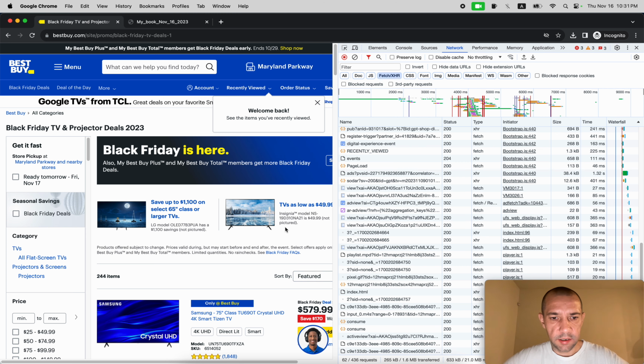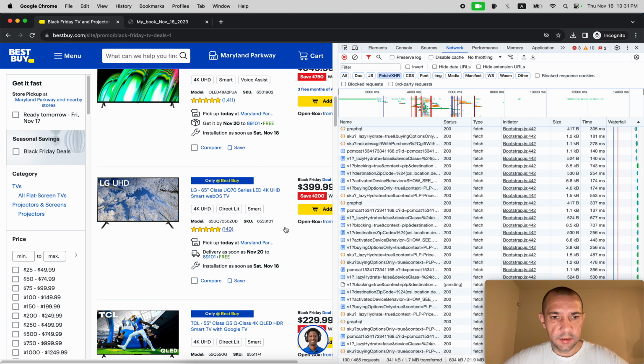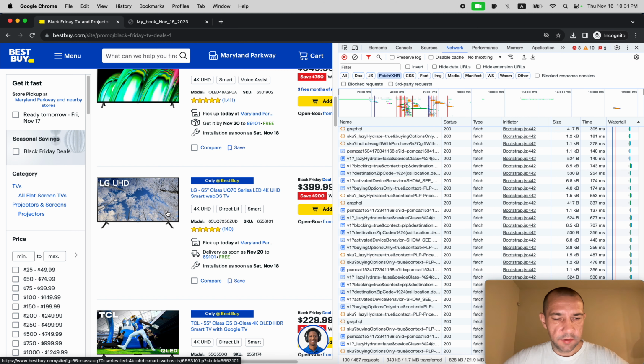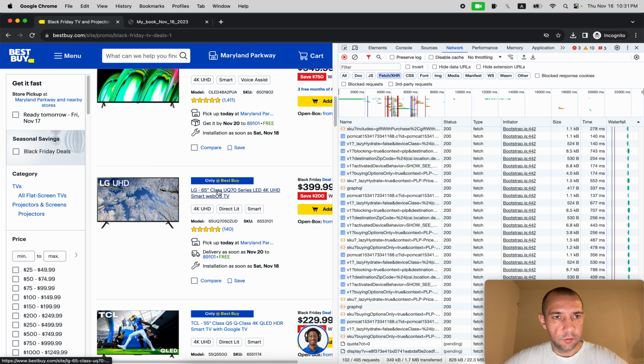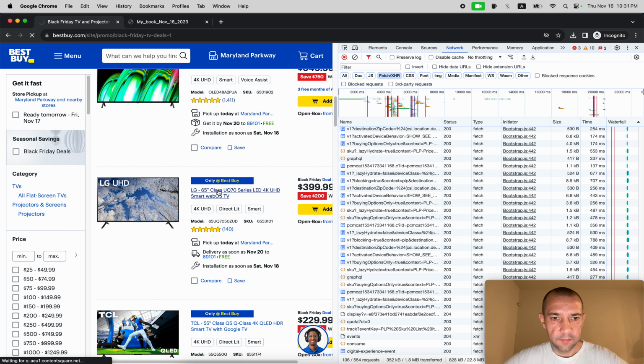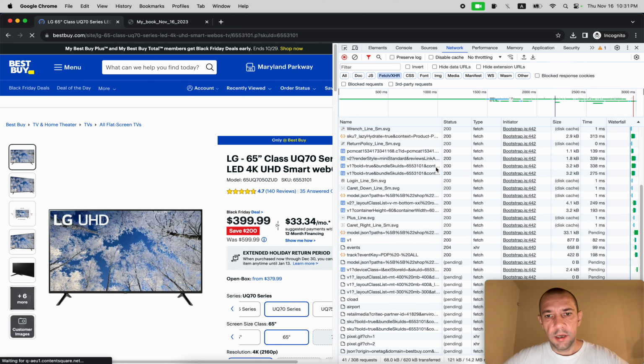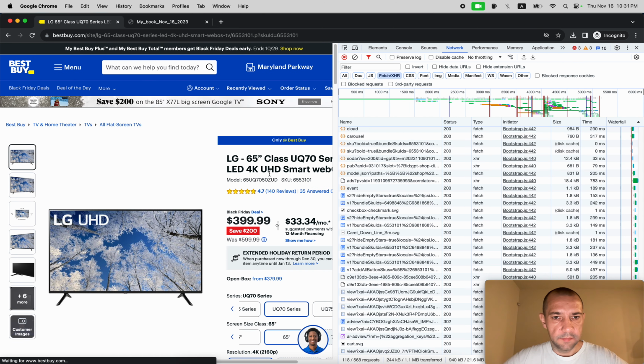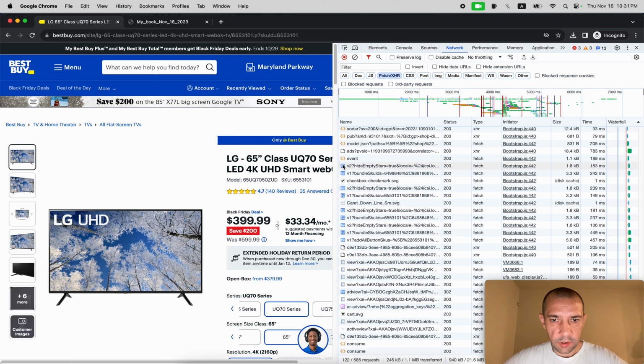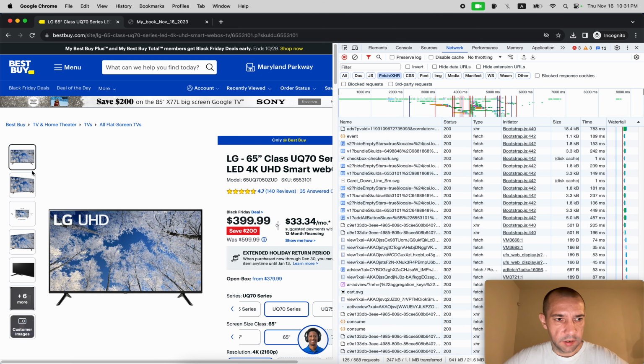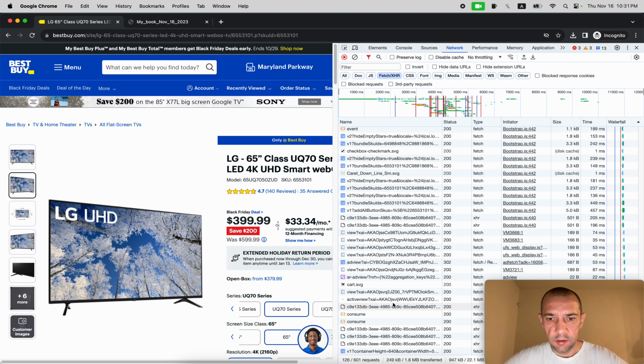It's fetching all the information about the products, getting a list of products, and all the images for them. When we go to product details, it's sending another bunch of requests with all the details about this product, all its images, and so on and so on.